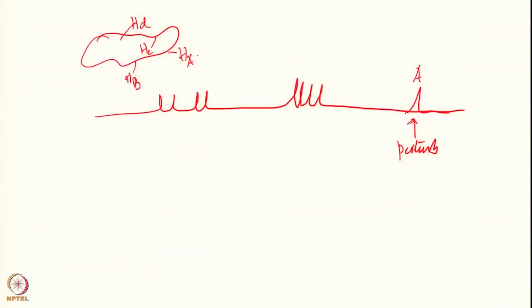If it has to transfer the perturbation, there has to be an interaction between them. If there is an interaction between them, it can perturb. It is like a pack of cards. You have cards put one behind the other, you perturb one fellow in the front and then all the other fellows will fall down. So it is a relay. If I perturb this proton, it can relay its perturbation to another one. It can relay it here, it can relay it here and so on and so forth. Relay the perturbation.